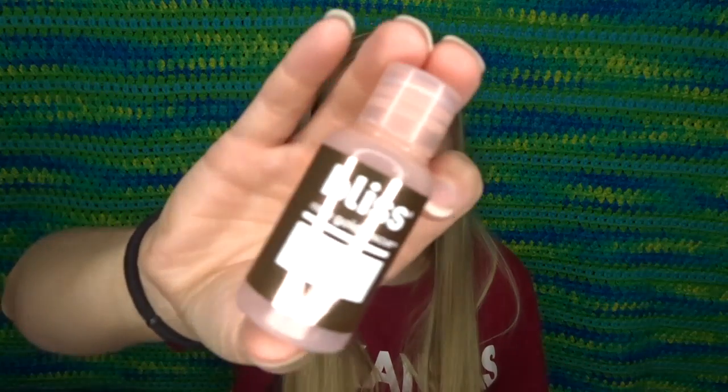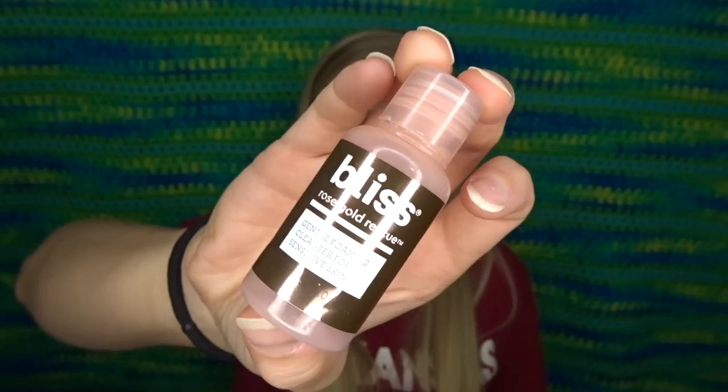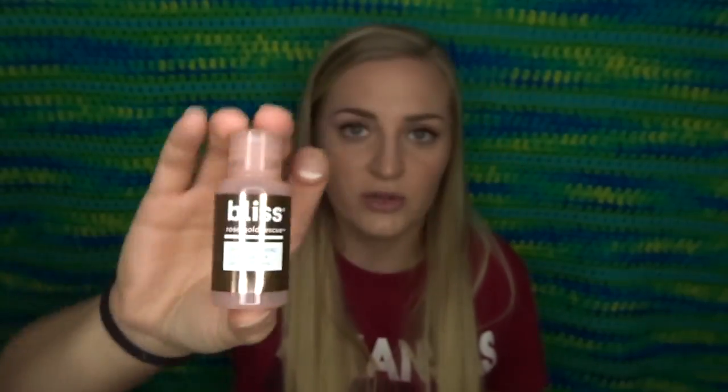And so this was one that I used that was just like of a night, you know, if I wasn't taking a shower or whatever, I would use this on my face, and I thought it did a pretty good job. My skin seemed happy with it. It foamed up really good, and I enjoyed it.